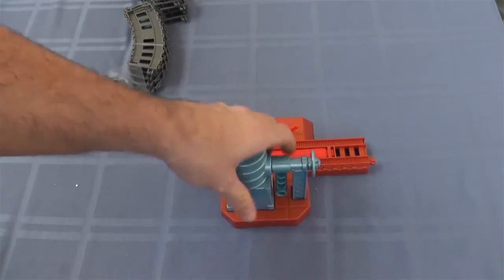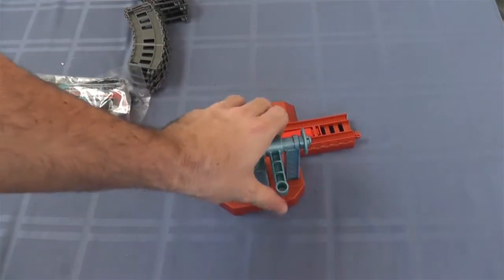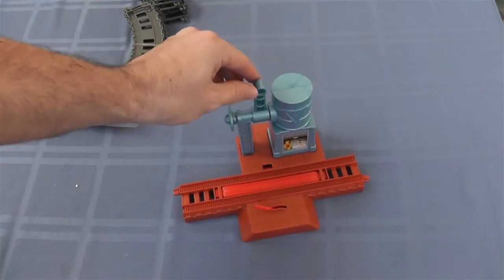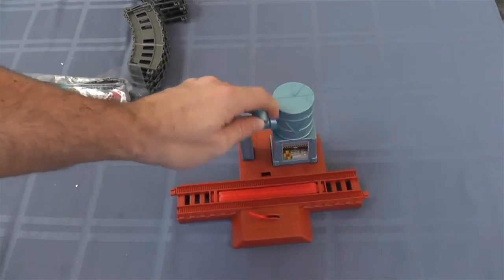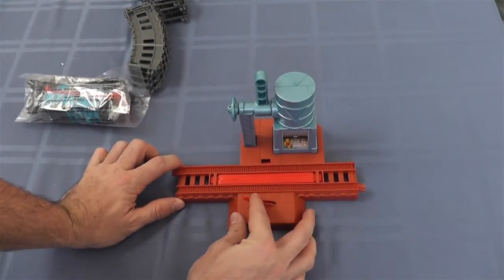But this is the water tower. It plugs into the base, the stopper track they call it, which also has a lever which allows you to start or stop the train. It doesn't actually stop the batteries of the train, but it can push up to make the train just sit in place, which is kind of neat.